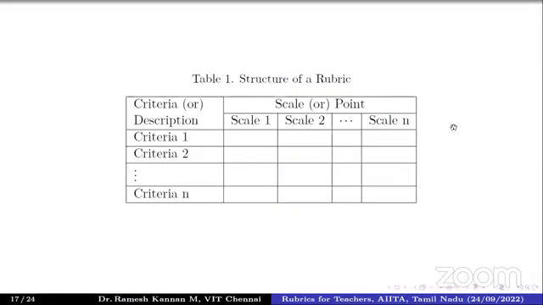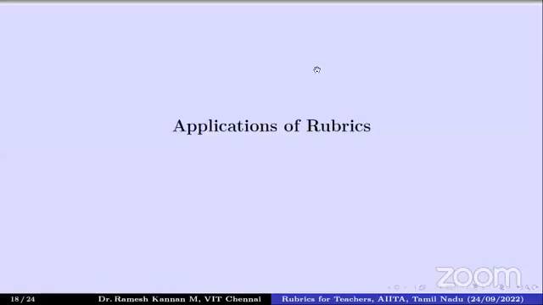And here it is, this is where we stopped. And this is what I told you, the structure of rubrics. I don't want to give you a lot of PPTs with the rubrics and criteria. So I just thought of giving you an overview of this particular stuff. So the applications of rubrics, this is pretty much an important thing. Probably you can see that it is actually open to all.